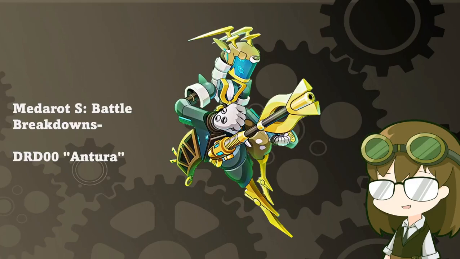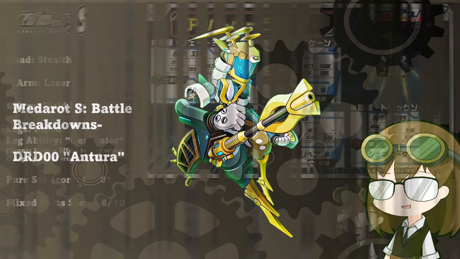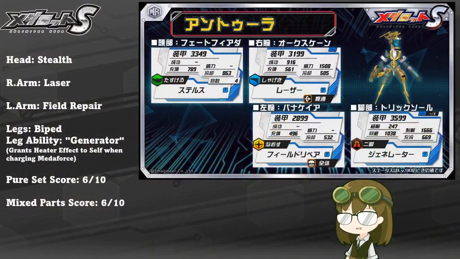It is the second 2021 Orimeda winner of Medarot S, finally making their grand debut. It is DRD00 Antura, with a kit of Stealth, Laser, Field Repair, Biped Legs, and the leg ability of Generator, which grants Heater effect to self when charging Metaforce.